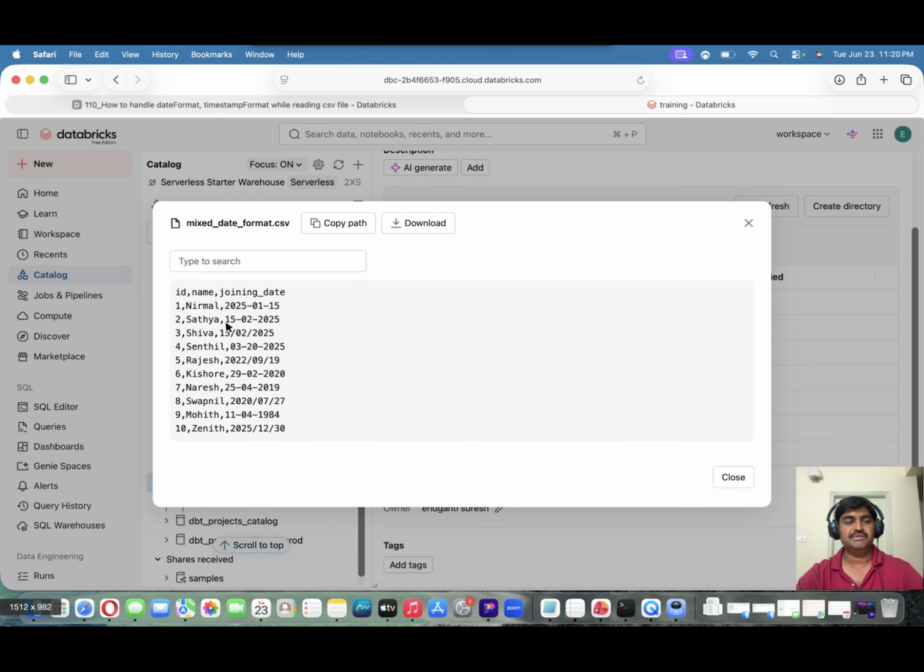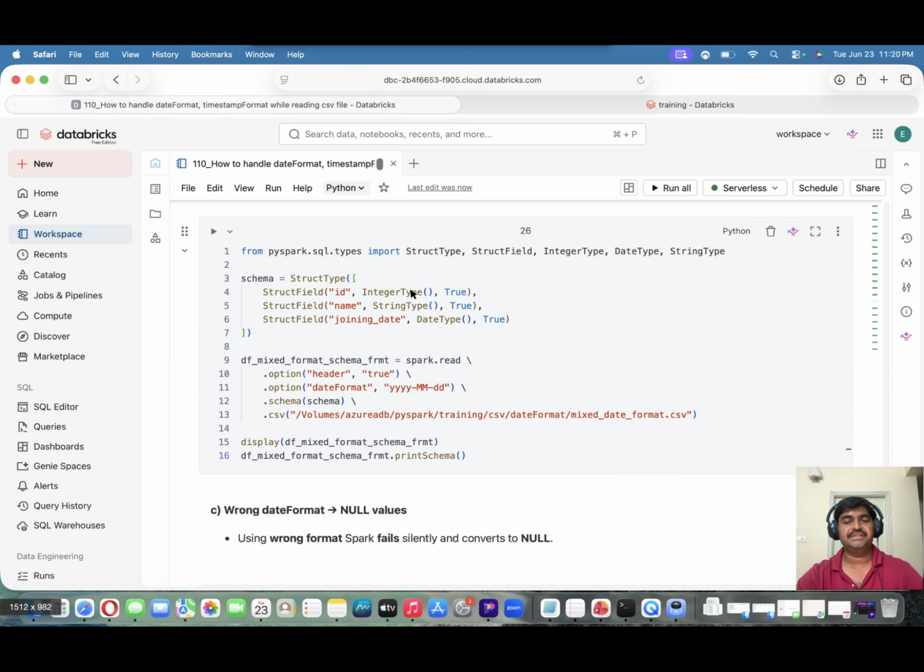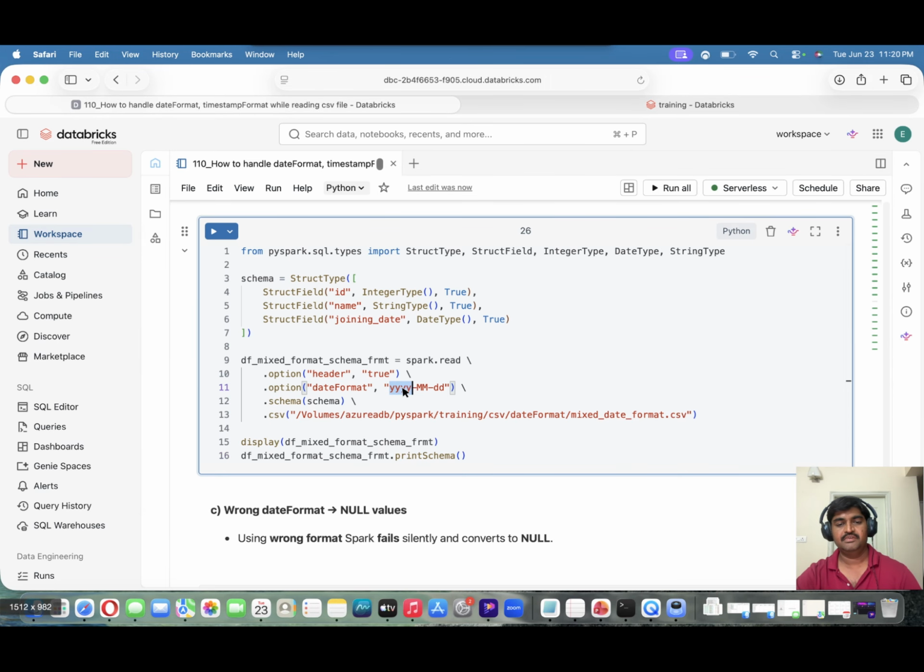So I'll try to give this format like month, date, year. First one is month, next one is date, next one is year. Now we'll see how many records it will read as per this format.